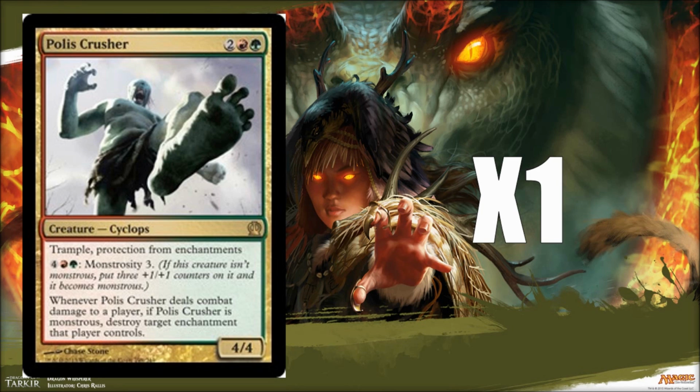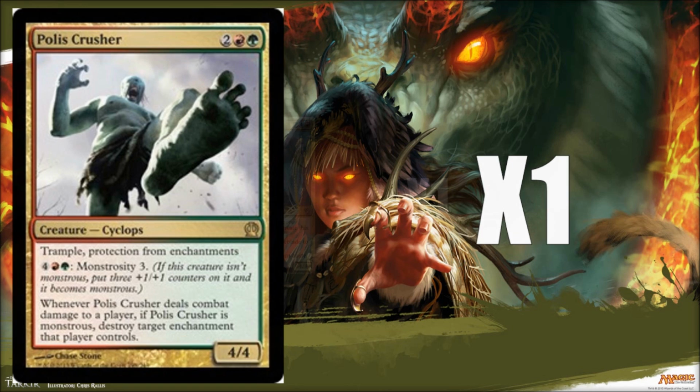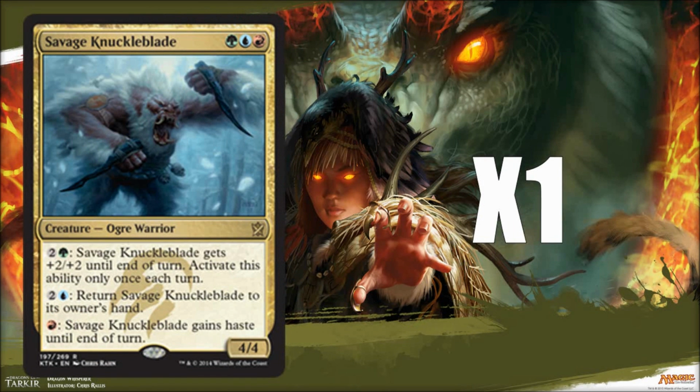And in standard, it is still a thing. I mean, devotion decks are still running a lot of enchantments and stuff. There's still a lot of Theros block cards being played out there, so this is fine. Savage Knuckleblade, and another really cheap, strong creature.